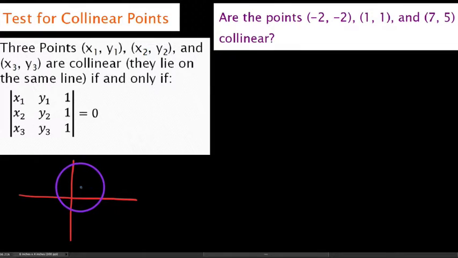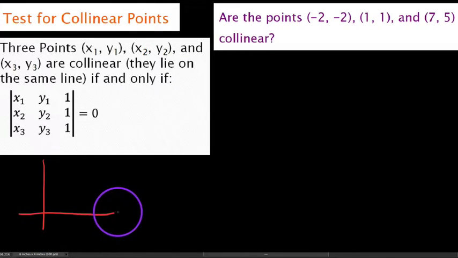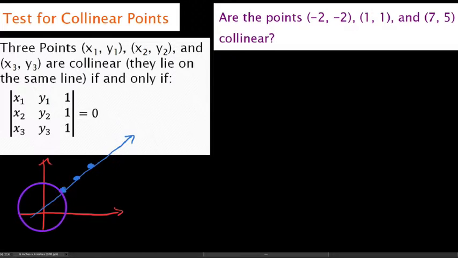So I'm going to assume that all of our points lie in the first quadrant here. I'm just going to draw the first quadrant kind of like this. But let's assume that we have 3 points here. We'll call them x1, y1, x2, y2, and x3, y3. And just to make it easy for ourselves, I'm going to put them all 3 in a row. But let's say that they do indeed lie on this line.